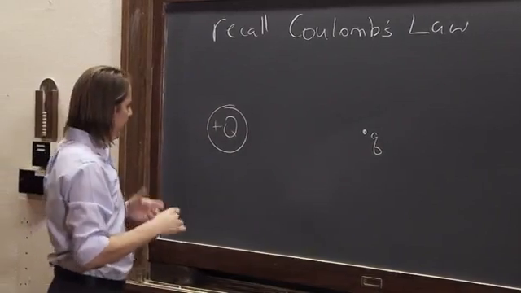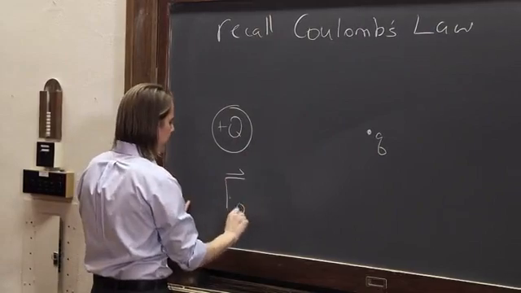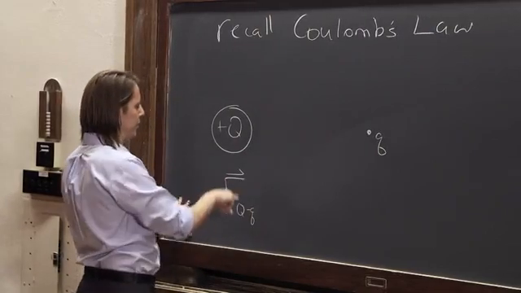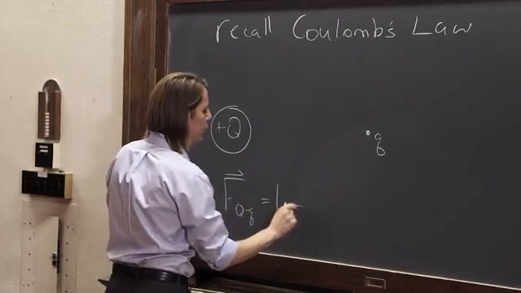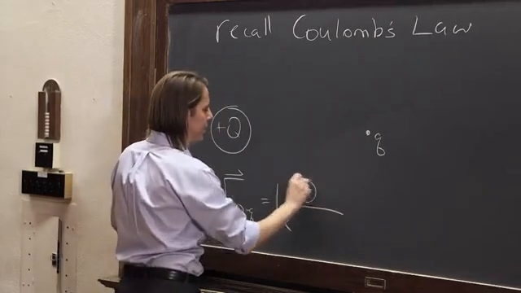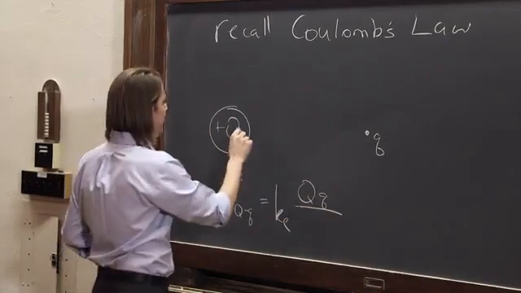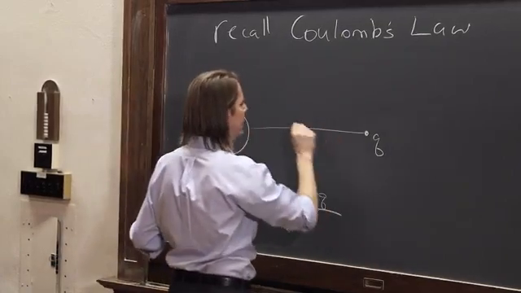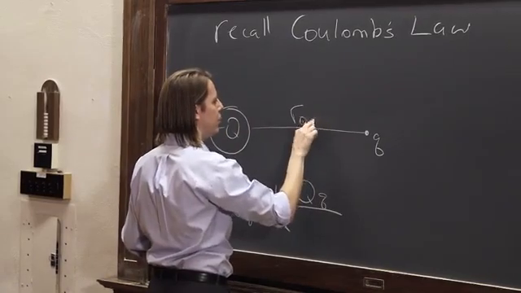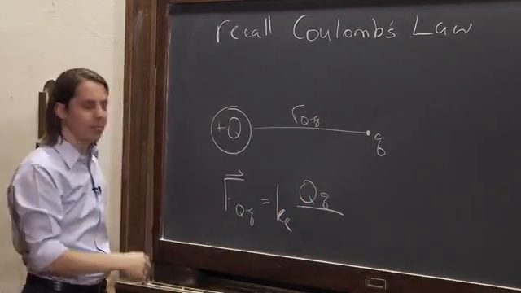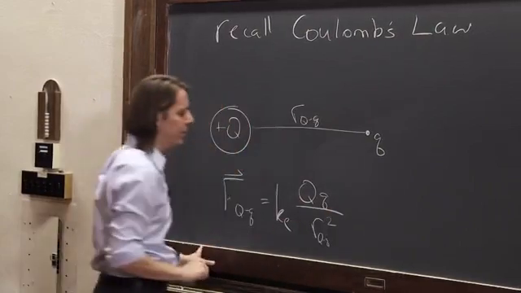So Coulomb's law told us the force between big Q and little q. So F, and we had this notation Q to q, big Q to little q. That's the force big Q will apply to little q, equals Coulomb's constant times this charge big Q, this charge little q. And then we had to have the separation. So the separation between them, we just call R. We can call it R, Q, q, big Q, little q, the separation between the two. So R Qq squared.